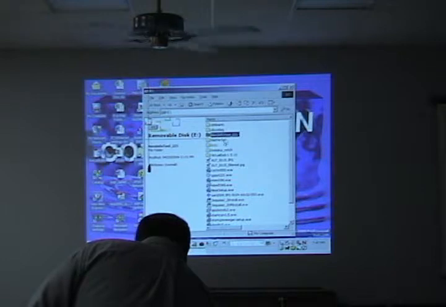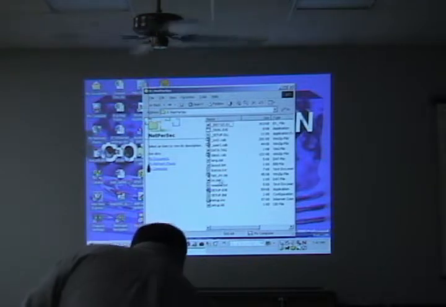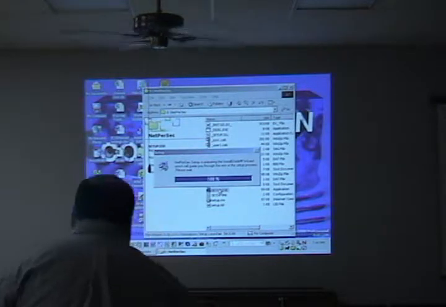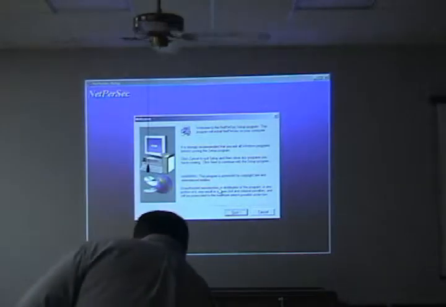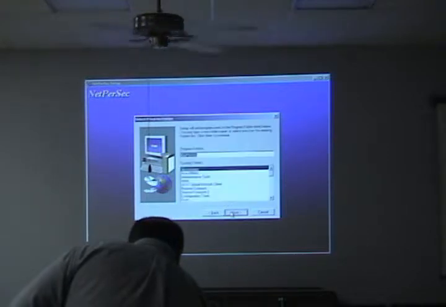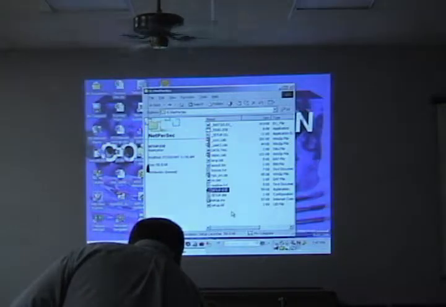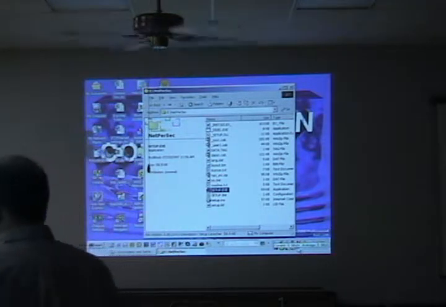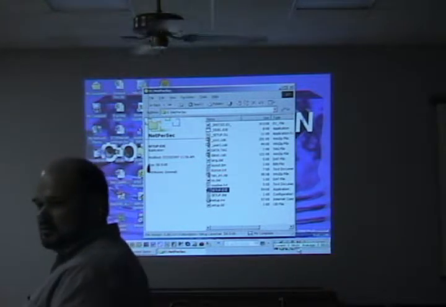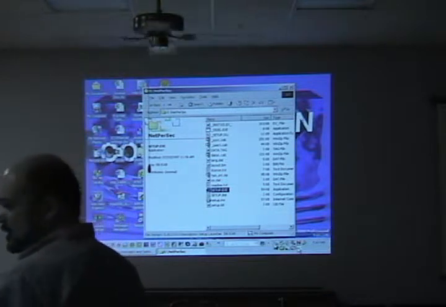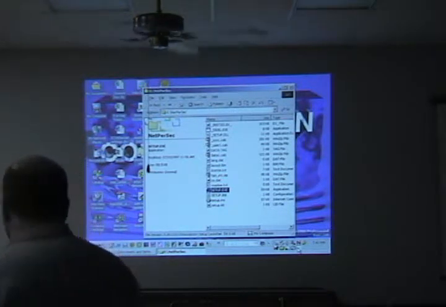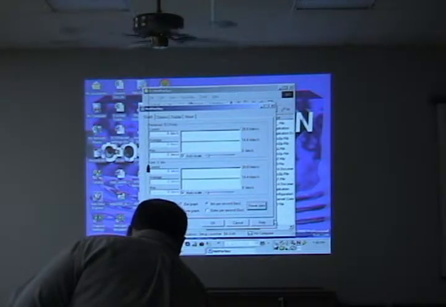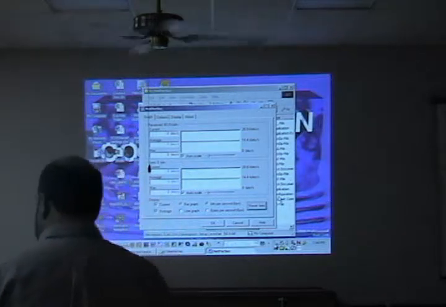Okay, Net Per Second. This is probably one of my all-time favorites. I'll install it here. Net Per Second was actually written by PC Magazine, and all it does is sit in your system tray down here. It's right here. It's not going to do anything right now, but what it does is tell you how much data you're sending and receiving per second on your LAN connection. It could be off to the internet or to your other machines in your house. It puts a little graph down here for you too. If you double click on it, it'll even bring the graph up for you as well and show you how much you're sending and receiving.